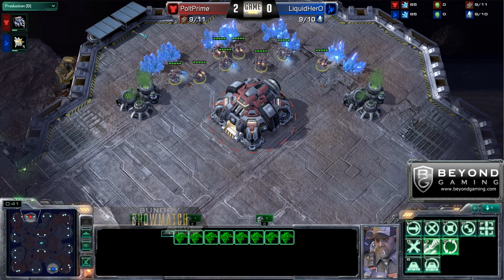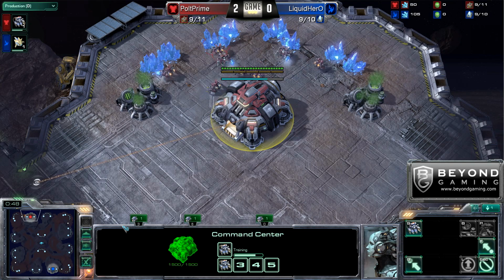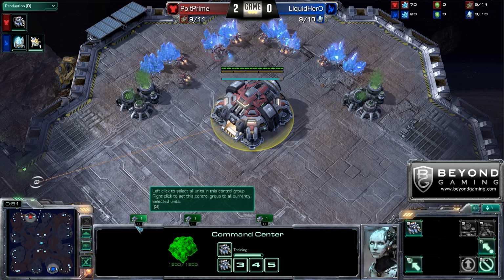Maybe Antigua is a better map for him. I know this was the map that he actually ended up beating Puma on at DreamHack, so we'll just have to see if he can take the game off Polt as well.